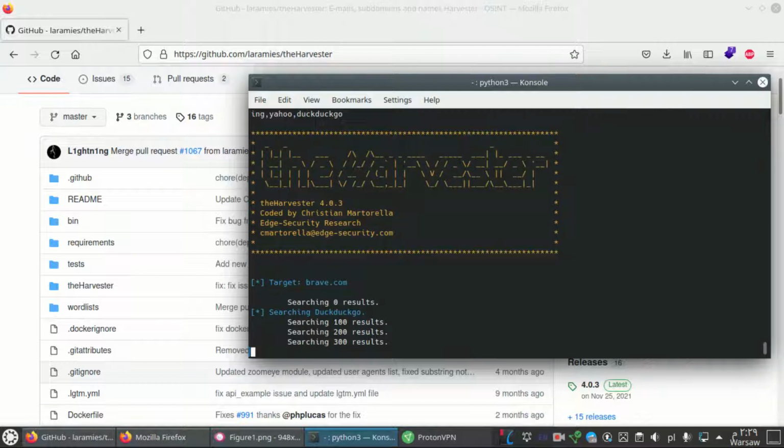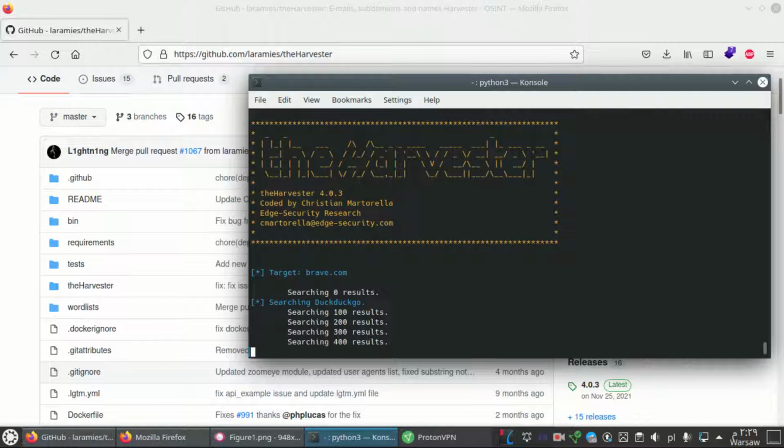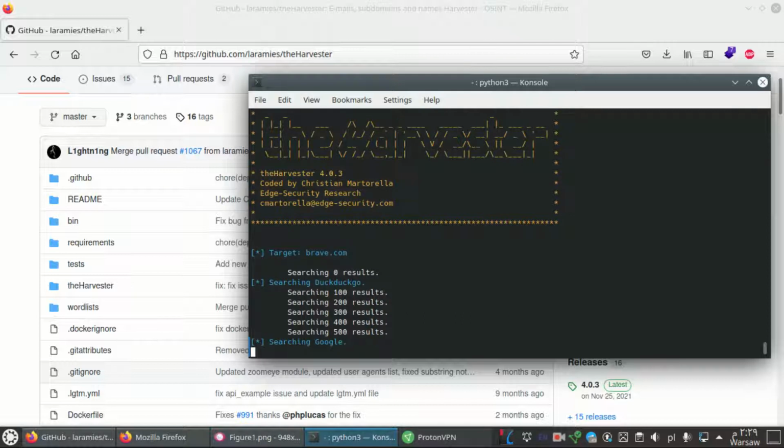Just a hint, doing a lot of searches on Google will automatically block our IP address, so it's recommended to use a VPN while doing this step. For now, we didn't make any connection with the target, only doing searches on Google and Bing and those search engines.